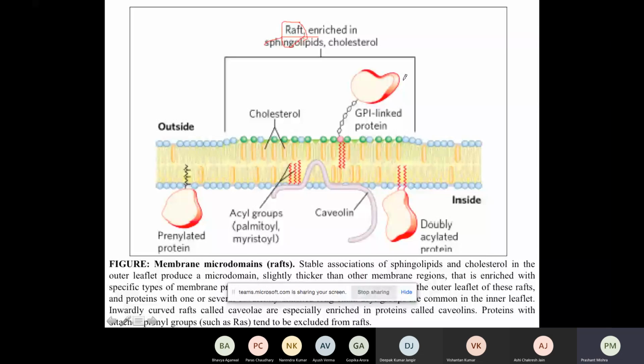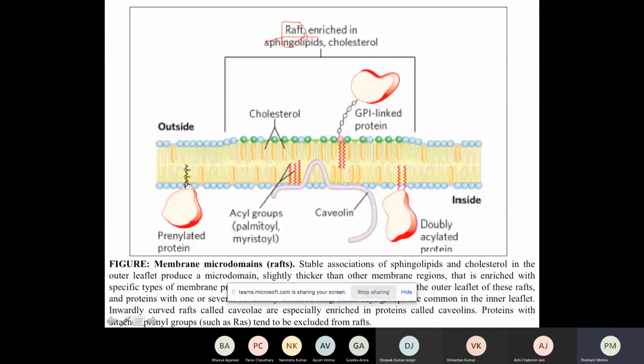G stands for glycosylated, P stands for phosphatidyl, I stands for inositol. So they have GPI linked protein which is present on the outer surface. Whereas on the inner surface, there is another fatty acid linked protein present. So here, what you have? You have a protein which is going inside and coming outside on the inner surface. It is not connected with the outer surface of the membrane. It has acyl groups. So when I talked in the first slide that there are certain fatty acids which are linking the protein by covalent interaction.